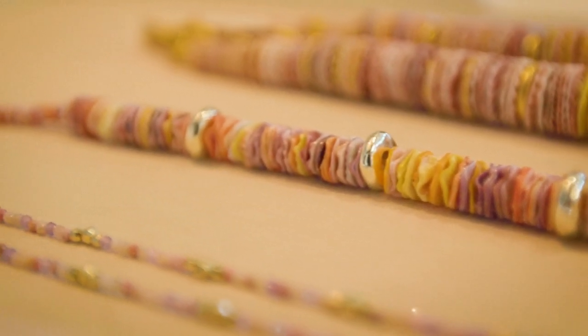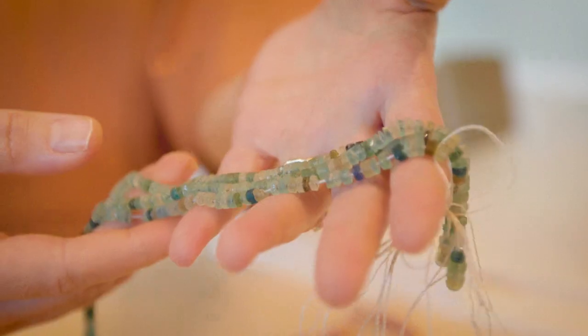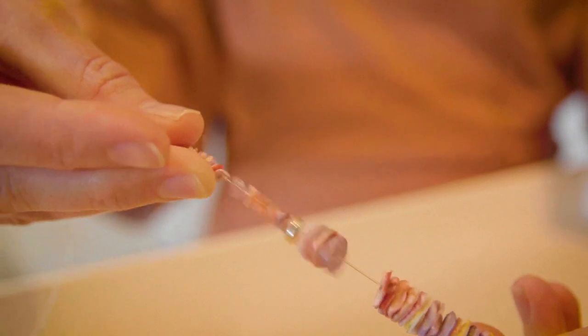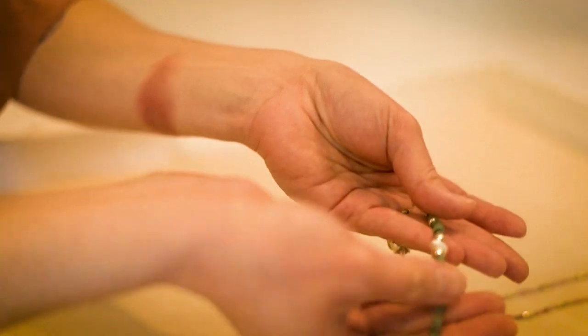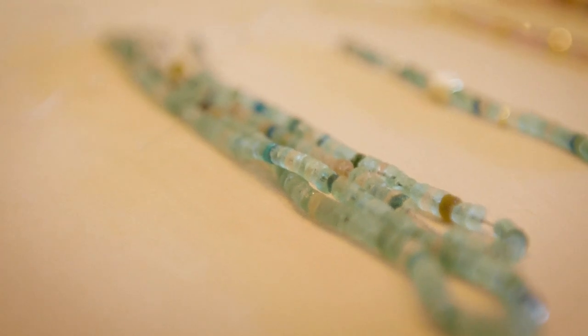I actually tell my nieces that I make pictures of jewelry on my computer, which is actually 100% accurate. This is what we refer to as the 2D design process — we're not building CADs on the computer. We actually have the materials and we can play with them and build things in real life. We get together, Leah shares her inspiration with us, and then we all do sketches and bring them back.